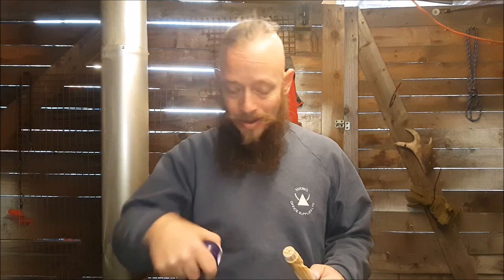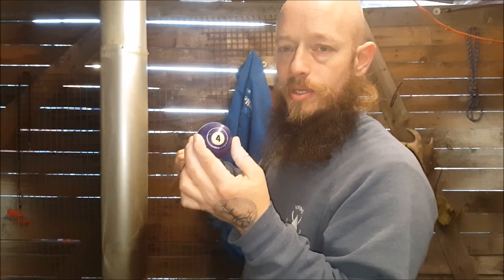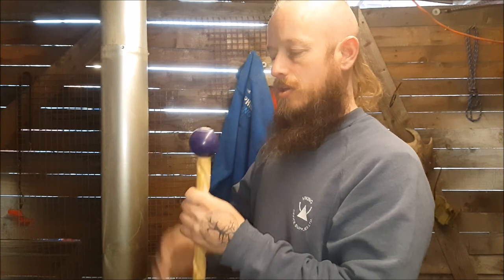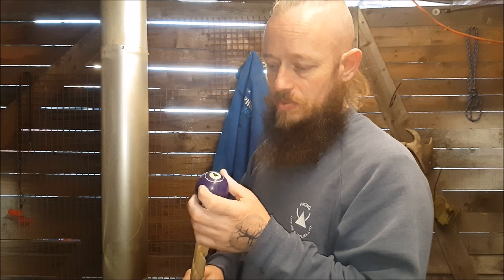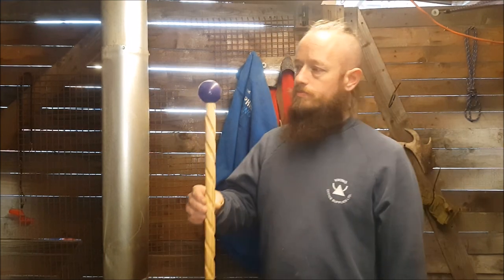So it fits. What a pain in the arse that was, because obviously you've got to try and clamp it, which is round, with a square vise, and drill it. It's drilled okay and it fits nice. The problem I've got is I've destroyed the top. I mean, it feels nice. I'm just wondering, do I sand the purple off it? Do I get the Dremel out and make some kind of design on it? I don't know. We'll figure it out, but it's looking quite nice at the moment. I'll get back to you.